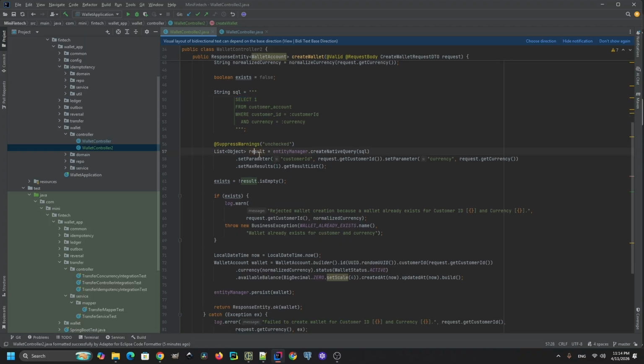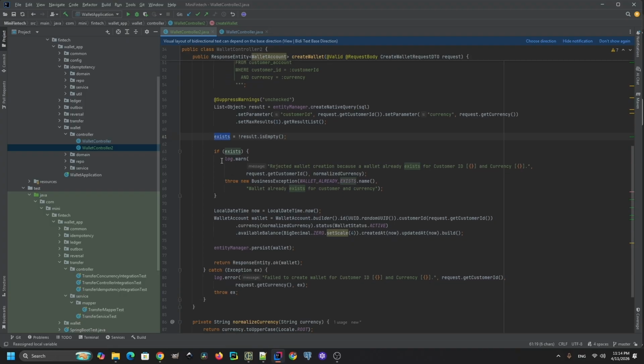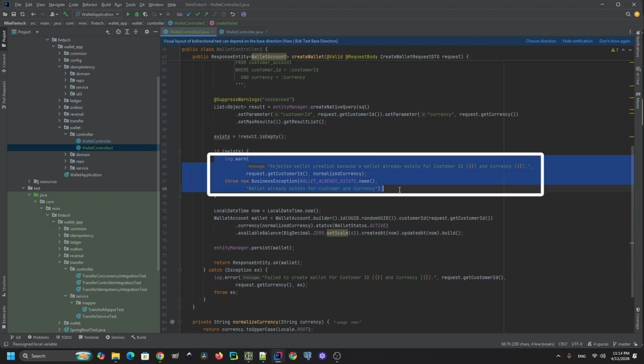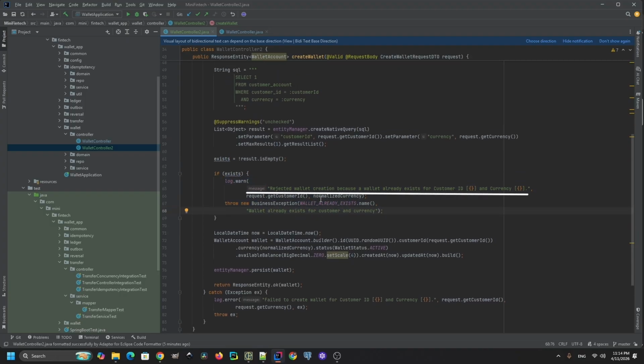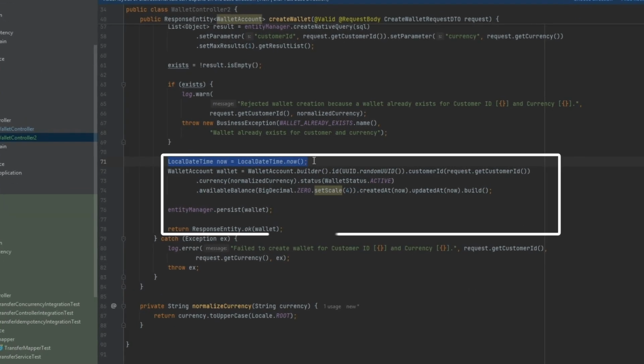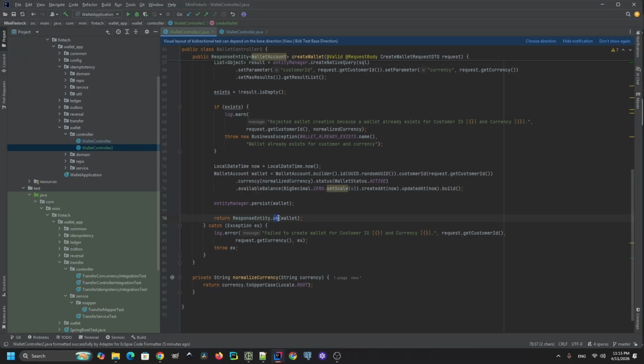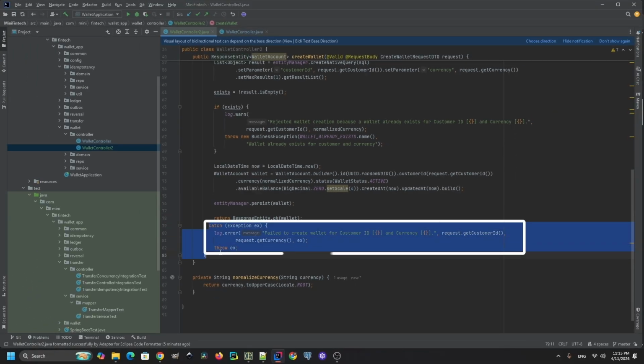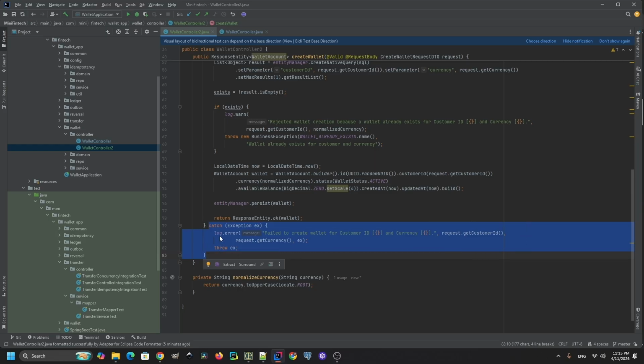If this result set is not empty, that means it exists. And if it exists, then we're going to say, hey, this wallet is rejected because it already exists. If it doesn't exist, we should be creating this wallet, and then we're going to build our model, and it's going to be persisted in our database, and then we're just going to return okay. In case an exception happens, we're going to log an error and throw an exception.